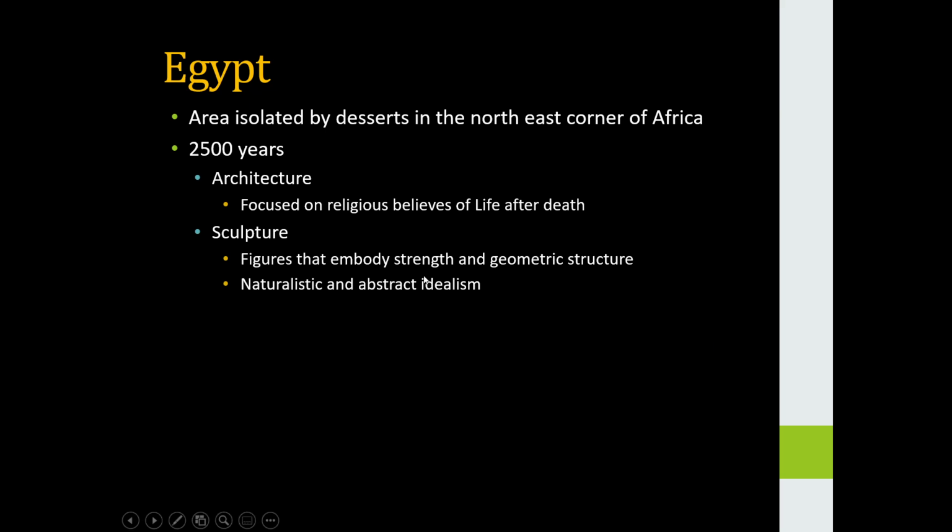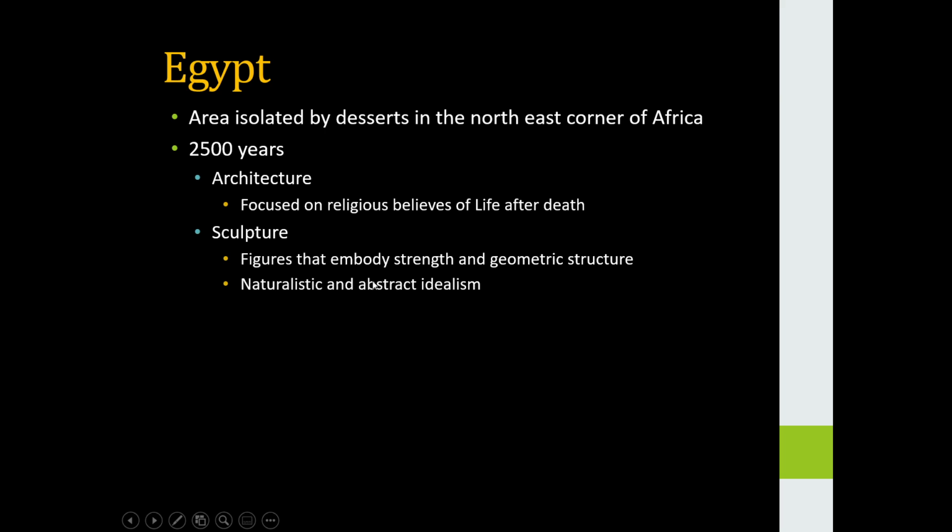Another thing that was very important was this naturalistic and abstract idealism. What does that mean? Naturalistic just means that you can recognize nature, right? A lot of times people use the word realism, but that's really not quite right. Naturalism is more the correct terminology. So naturalistic means that it represents nature.